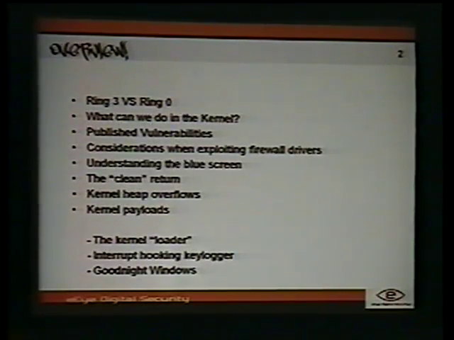And then I'll talk about my kernel payloads. The first one is a kernel loader, and what this allows you to do is use any userland shellcode and have it execute from the kernel. The funny thing is you have ultimate power in the kernel, yet one of the handiest things is to drop back to user mode, so go figure. The next one will be the interrupt hooking keylogger, which is basically a kernel mode keylogger where you can retrieve the captured keystrokes in real time from a remote system.